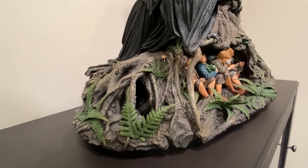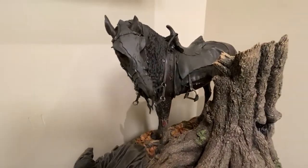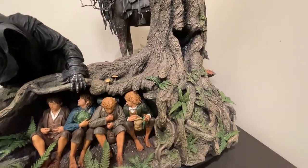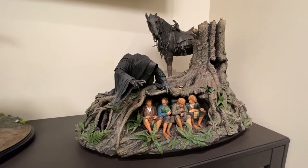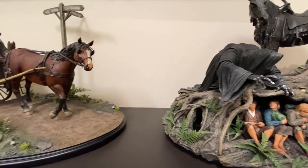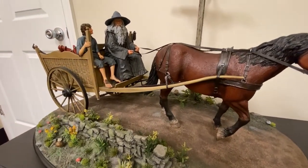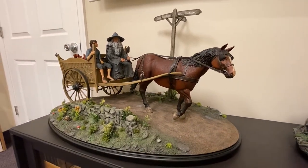There's so much detail in this piece. These are significantly bigger than normal pieces and they have a price tag to go along with them, but having them, I personally feel they're absolutely worth it. So if you have them, I'm sure you feel the same way. If you don't and you have an opportunity and the affordability to get one, I recommend that you do. They're two really great pieces.